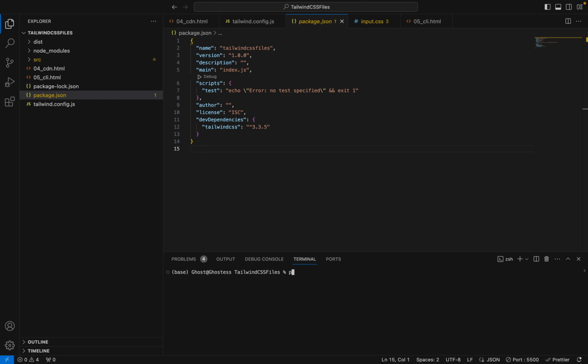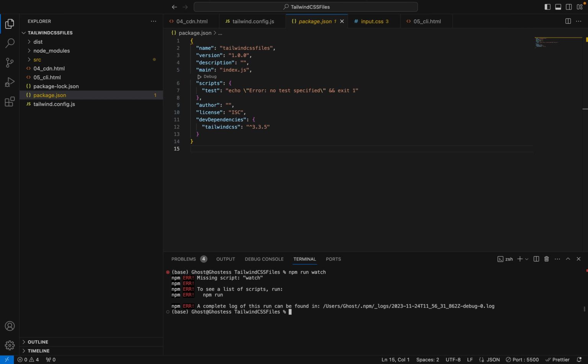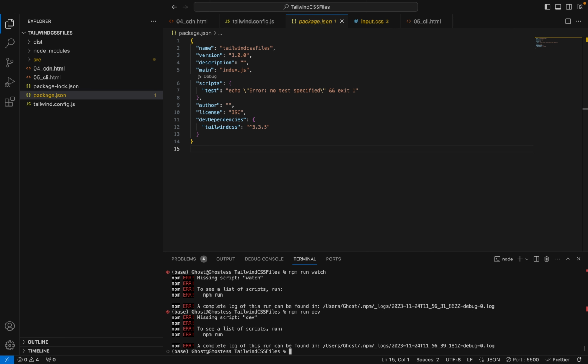The other part is I'm trying to check. So npm run watch, you see, or npm run dev. I'm not going to delete all these errors because this is what happens. Just a second.